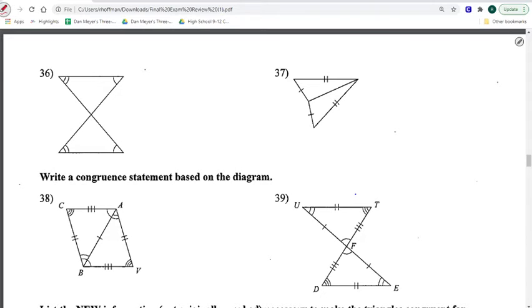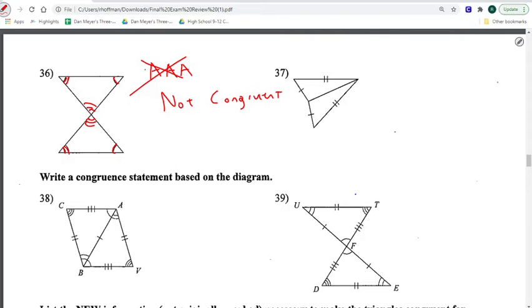Oh, let's see. We have an angle marked here. We have an angle marked here. And hopefully you can spot that we have vertical angles. Here are the angles marked here. And so here's my three angles. So I'm going to go ahead and put angle, angle, angle. Oh, wait a minute. Angle, angle, angle wasn't on my list. That's not one of the ways we can make those triangles congruent, so this is not congruent, because getting the three angles doesn't work.